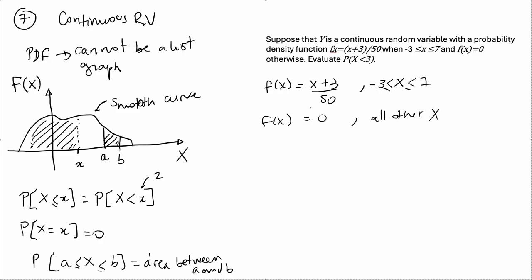That's the question. So first of all, when you see these types of functions and you're asked to calculate a probability, and it's a continuous random variable, and you will see this in several tests, you have to look for the area, because that's the way you calculate probability. In continuous random variables, you have to look to the area.